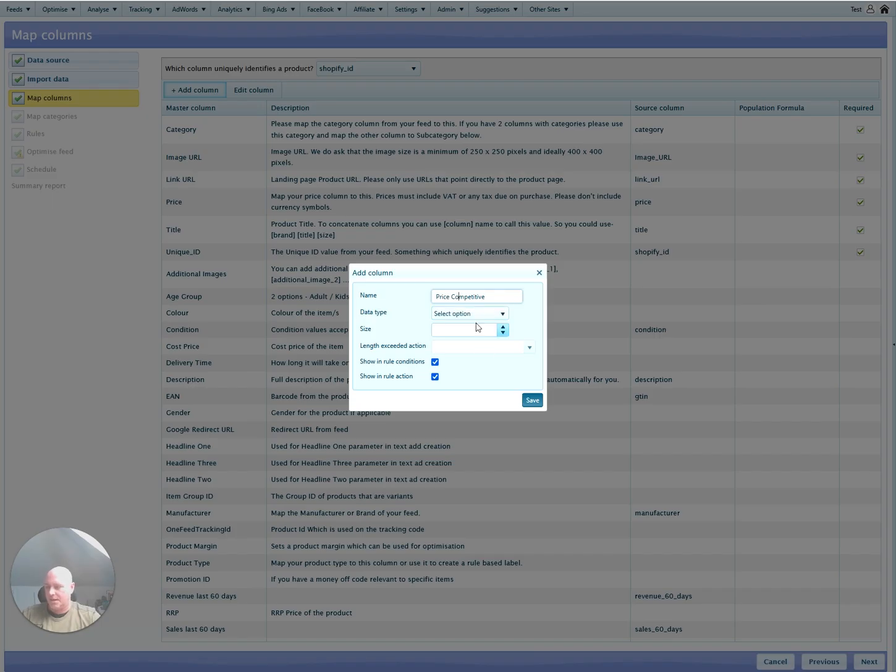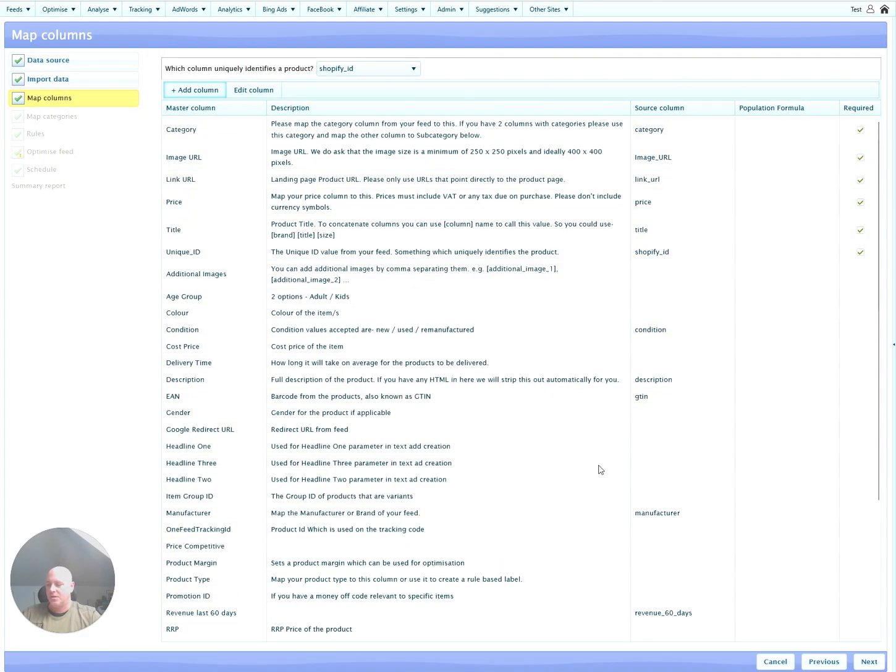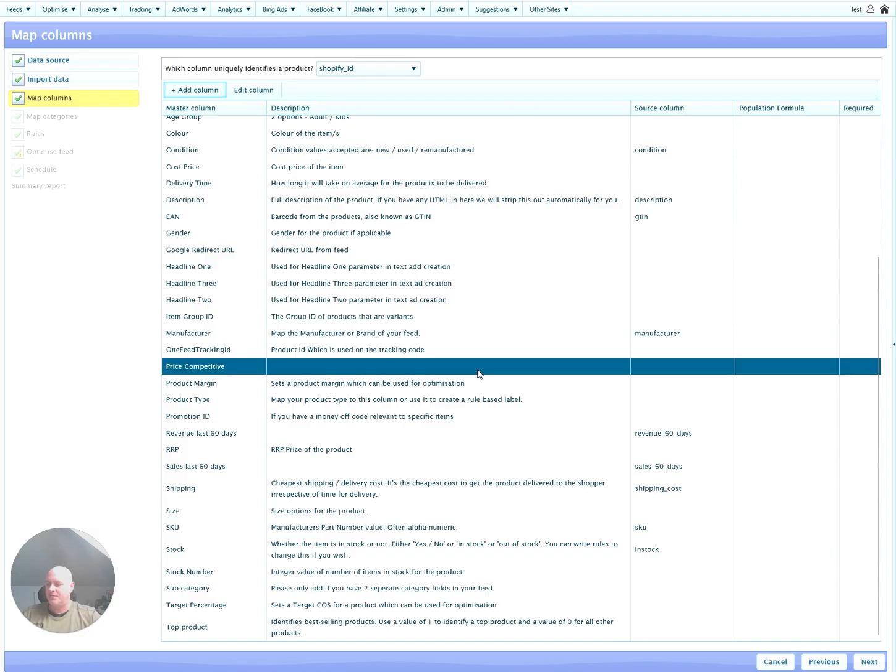Right, you see these kicking in. There we go. Data type. I'll do that as a string. I'm going to save it. Don't worry about the size, don't worry about the length, we can use it in the rules as well. So it's basically price competitive, string. Here we go, price competitive. So we've got that value in here, so let's just set that as an N, defaulted to N. That means we can use whatever we want with this one, but I'm just going to put it as an N, so I know that it's price competitive no. So that's the default value of it.